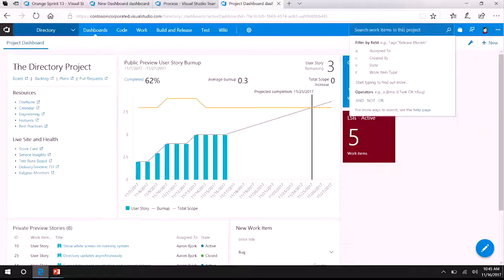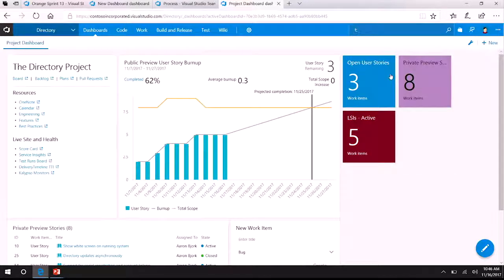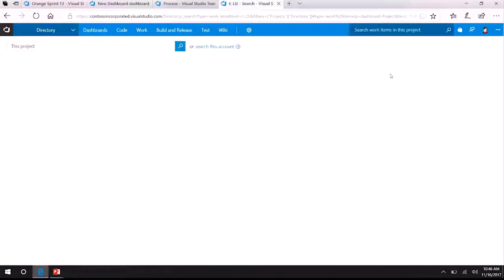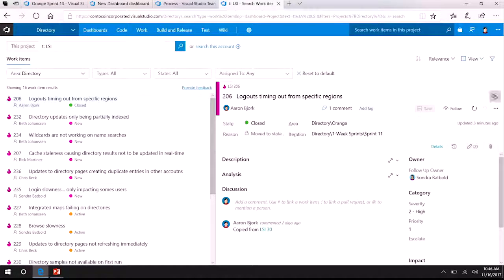And right there, up there in the top in the blue bar, you can see the search bar. If you click into it, we give you a bunch of really easy to use sort of macros out of the gate. So I'm going to say T:, which stands for work item type. And I'm going to go do a search for all LSIs. Now when I do that, we're actually just looking across an index that we've got of all your work item types. And we can find all the LSI work items.